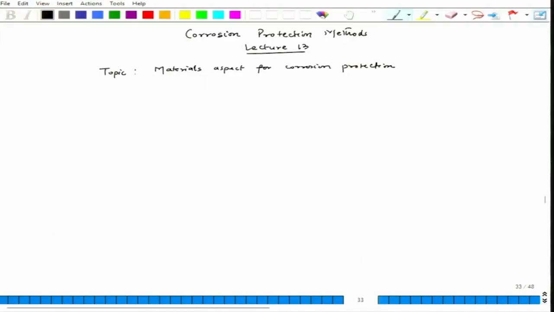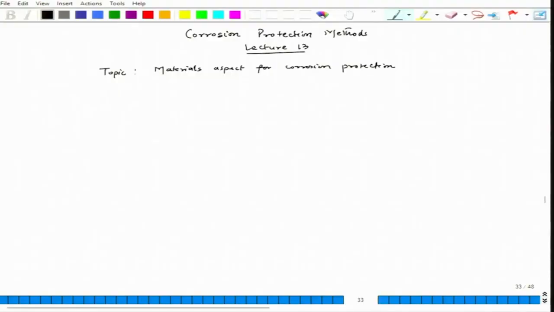Those are the things we have considered in case of design modification for corrosion protection. But when we talk about the materials aspect, we have to talk about composition, microstructure, and processing related changes in the material, which can lead to a change in its electrochemical behavior and also subsequently corrosion resistance. And finally, it would also affect its performance. And here performance is about corrosion performance. That means how resistant that material will be towards some corrosive environment where that material is supposed to be used in practical application. Right? So, let us talk about those parts.